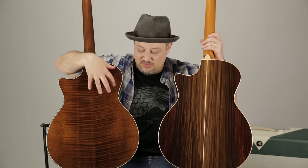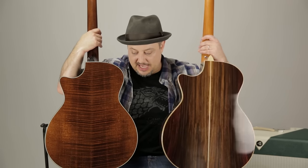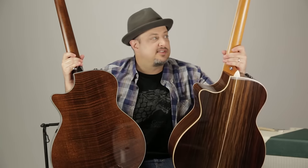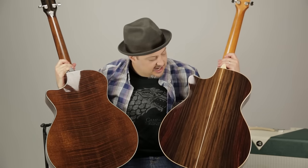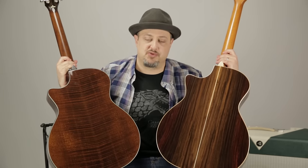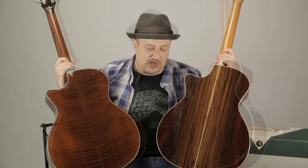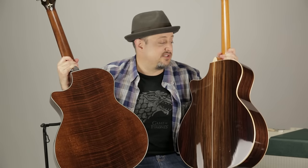All right, like I was saying, the 614 has a maple back and sides, whereas the 814 right here has the rosewood back and rosewood sides, which you can hear, especially when you play it live, harder to really get the nuances through a video recording, but you can definitely hear the differences. And I'm going to play the 814 now and do some of the same stuff. I'll be doing some strumming, a little bit of blues, a little single note picking, and some fingerpicking as well. And they both use the same electronics inside, the Expression System 2, which is made by Taylor.